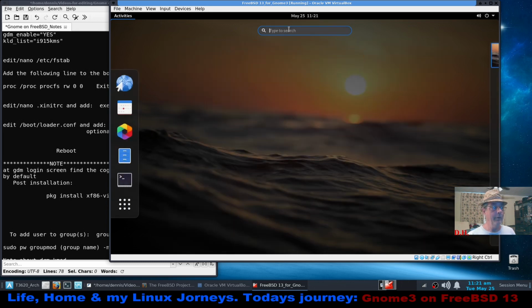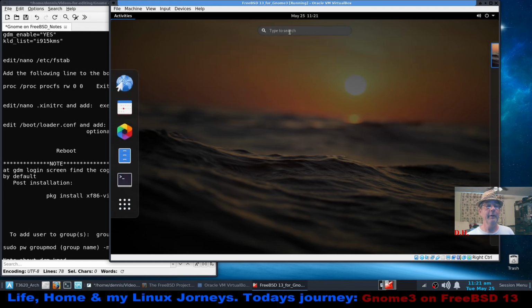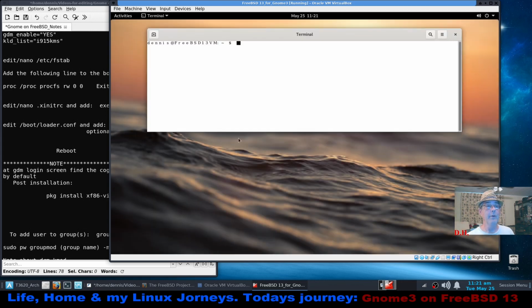Let's see. Packages. I don't even know what to look for, so probably not. But you can always install Octopkg, which is a graphical package manager. So you'd have to sign in as root.